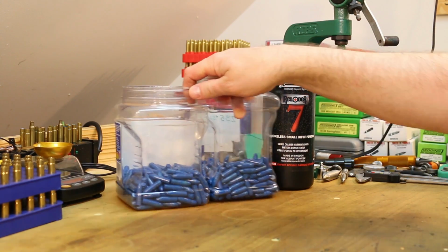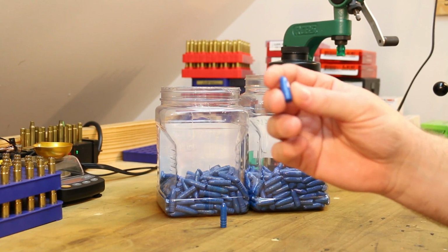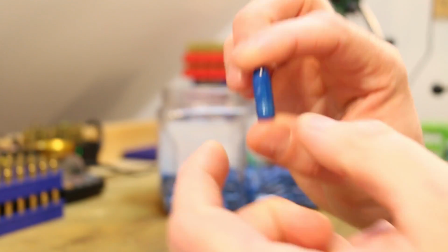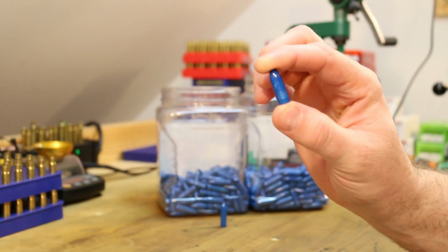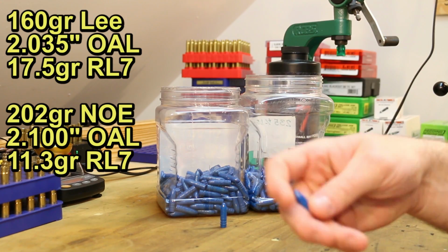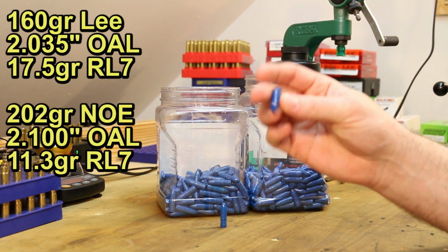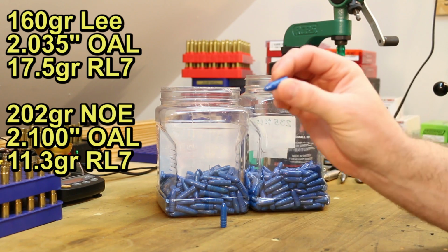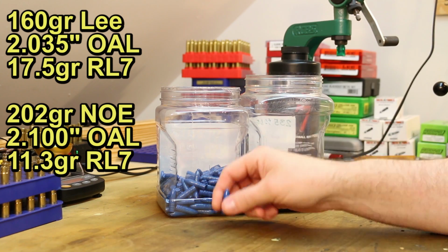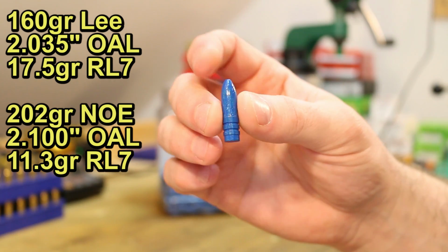We've got 2 bullets. The first is a 160 grain Lee mold. It's a tumble lube Lee mold that we are going to shoot supersonic. Our charge is going to be 17.5 grains. Our overall length is going to be 2.035. That's what we've been shooting, and it's been doing a good job.